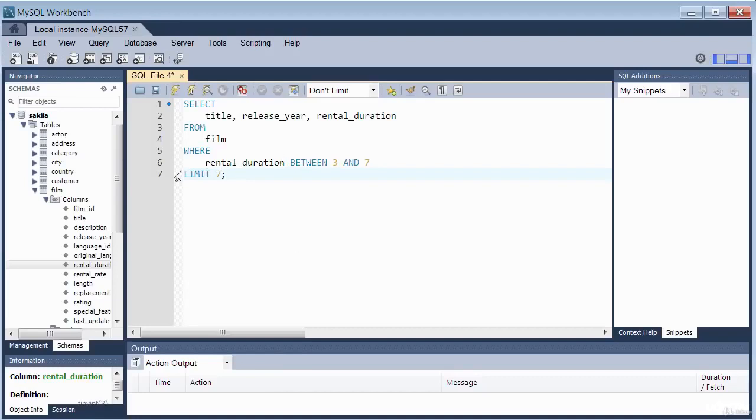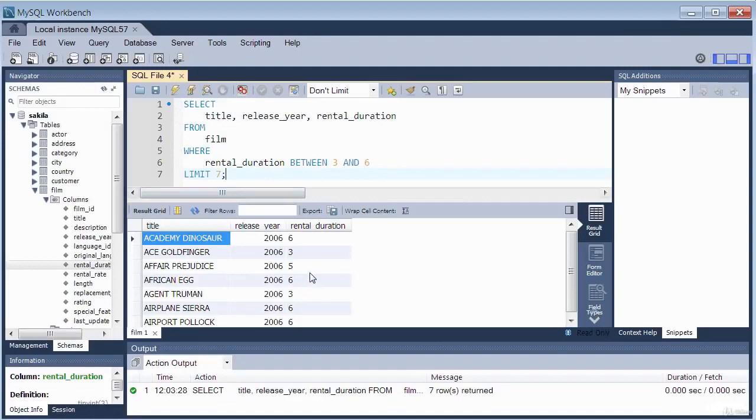So we are ready. Line 6 here is the key. This is where we've used the between operator, and the between operator is used in combination with the where clause. The where clause acts as a filter, filtering based on this condition I have set here. The rental duration has to be between 3 and 6. So the between acts on a range of values, and the range I've specified here is 3 and 6. So let me run this.